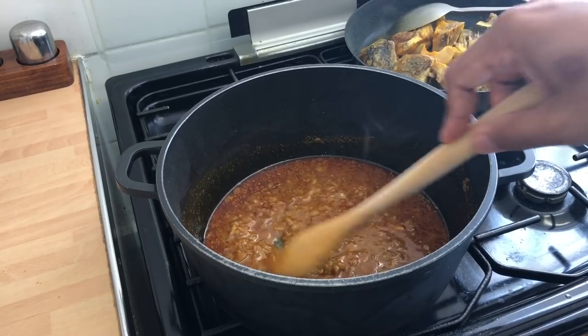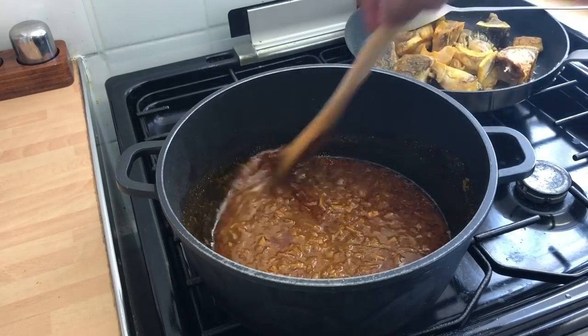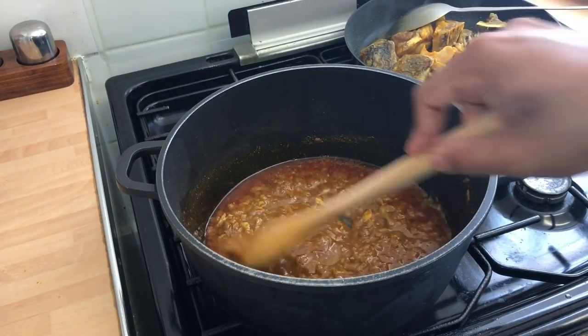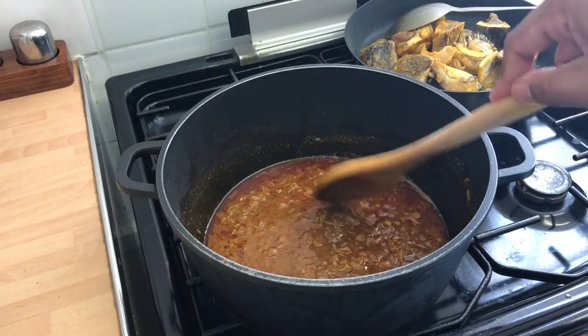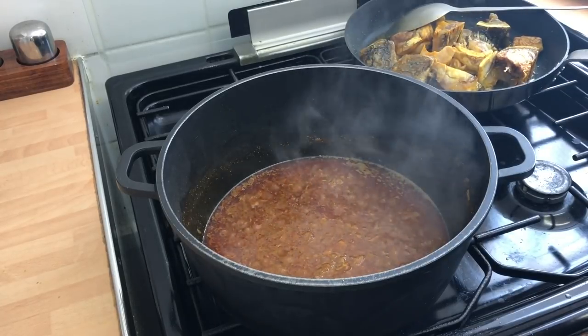Basically I've added the water because I don't want the spice to burn. If the spice burns, it turns a bit bitter. So there's a bit of water there. There you go. Let this cook slowly now.